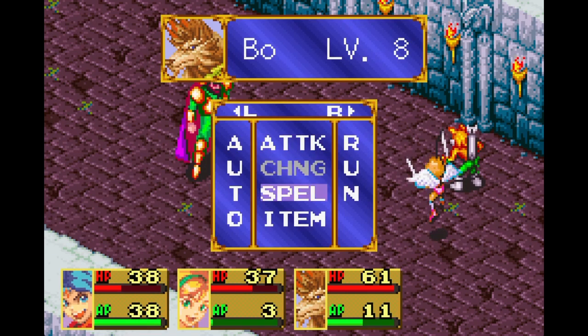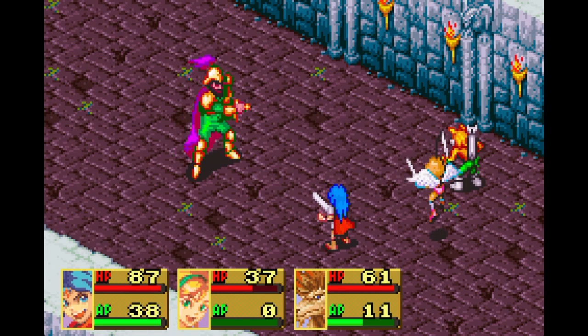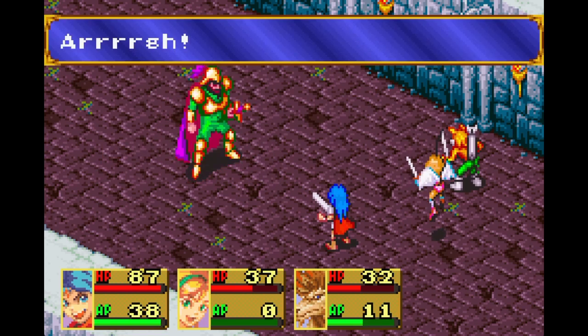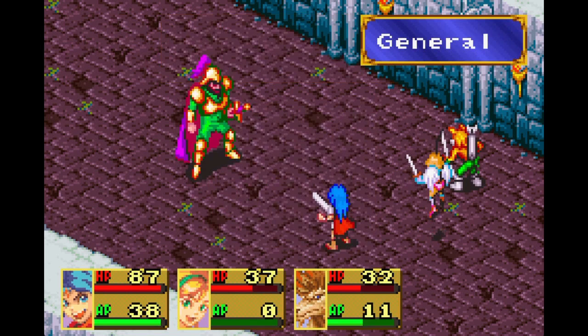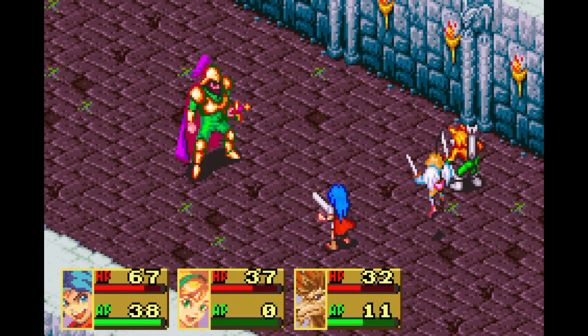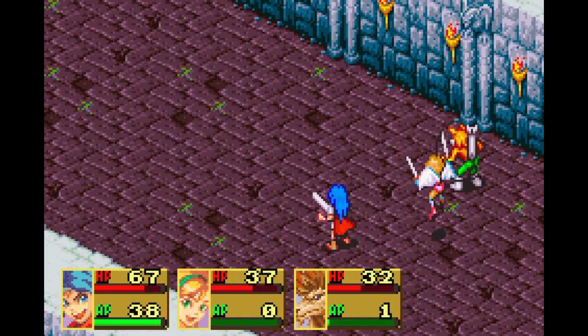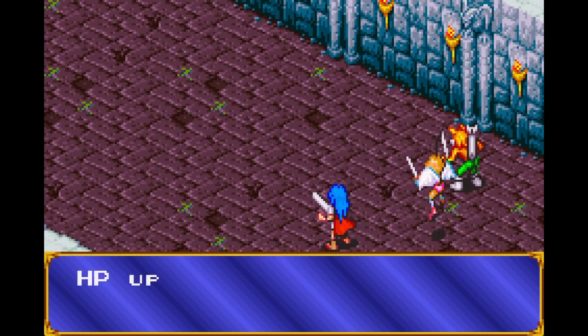Let's heal him. Deflame. Oh no, don't hurt my bow. He's my new best friend. Go on, use your magic. Fry him. Come on. Thunderbolt. Ah. Aching level. Okay, he's my new best friend.